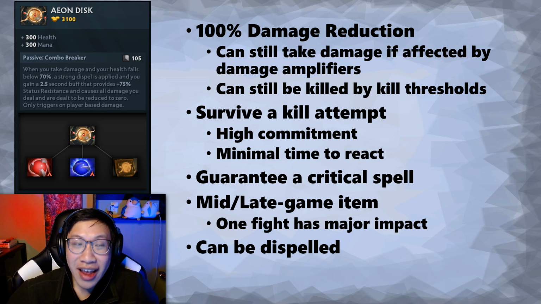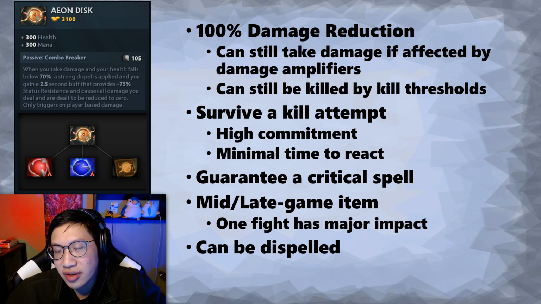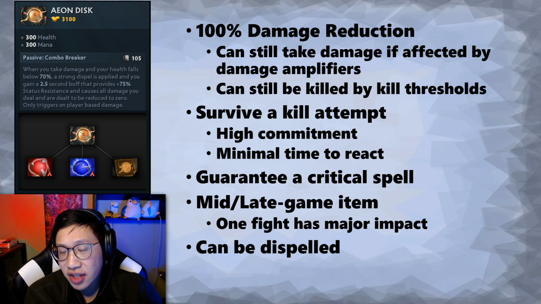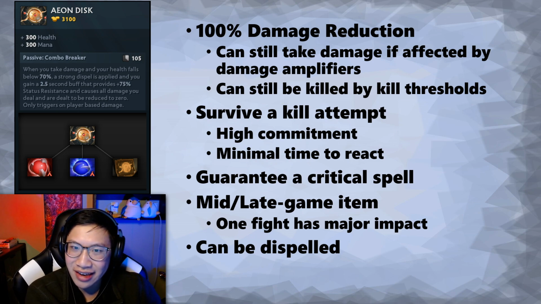And for the most part, Aeon Disk will keep you alive when it activates, and that's kind of why we're buying it. We want to survive a kill attempt. Now, of course, any kill attempt to survive is good, but there are a couple cases where it's better than others. For example, if the enemy has to commit a lot to try to kill you, this could be the cooldown of a spell, like a Beastmaster Roar. Kind of a long cooldown, not too bad, but you want to kill when you use that roar. And so if he uses it and then you dispel it and you live, that's kind of irritating.